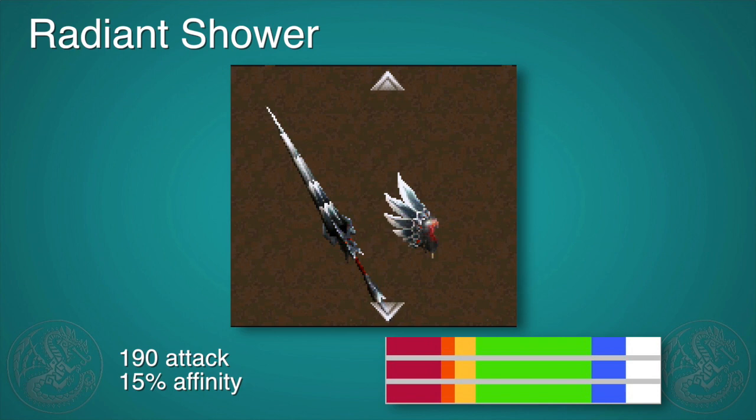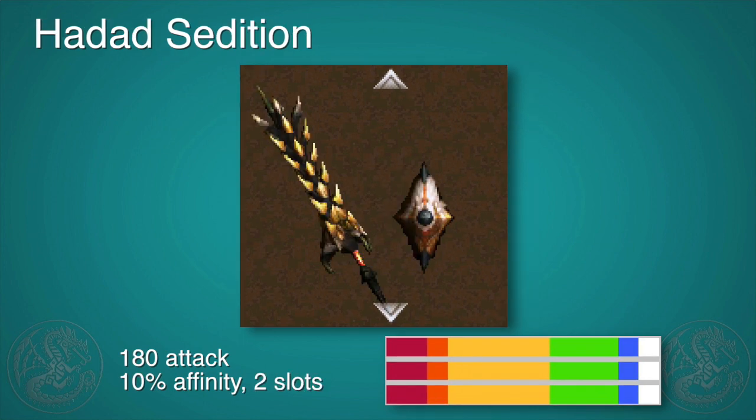The Radiant Shower sports good attack at 190, 15% affinity, but look at the white. The white is nice and long, so you can definitely use this weapon without the stress of having to sharpen it often. Very cool. Next up is the Sedition weapon, the Hadad Sedition.